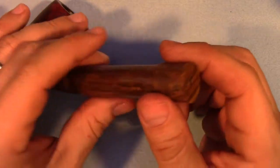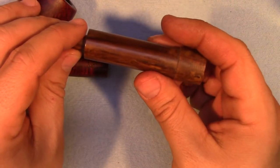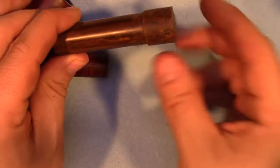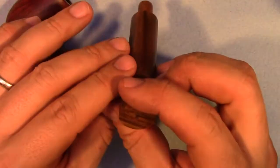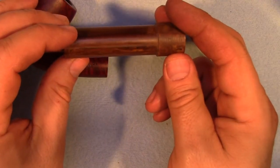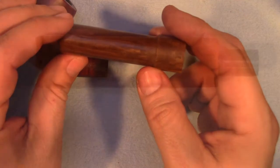We're ready for the next stage now, which is going to be an awful lot of sanding and filing. I will use the belt sander initially to just bring this end down and get it sort of angled. I'll map out — you've seen me tape up these before and map out where everything's going to go. I'll bring you back once I've got the blank sort of roughed in and the sanding is mostly done, but before we start the final shaping of the stem and the button.